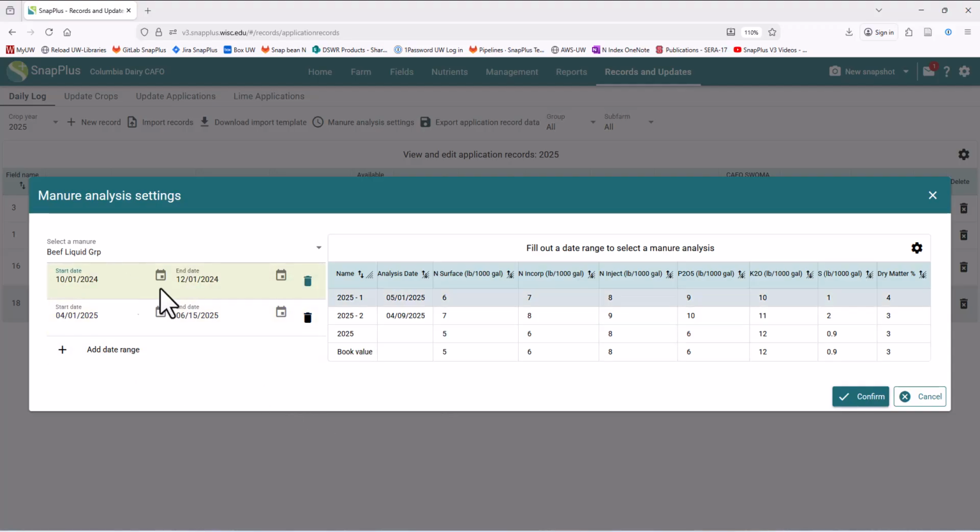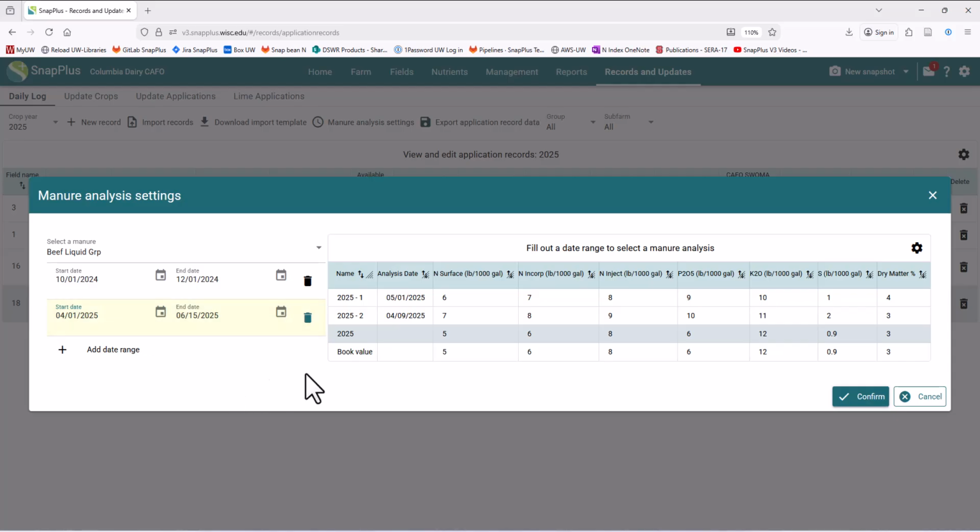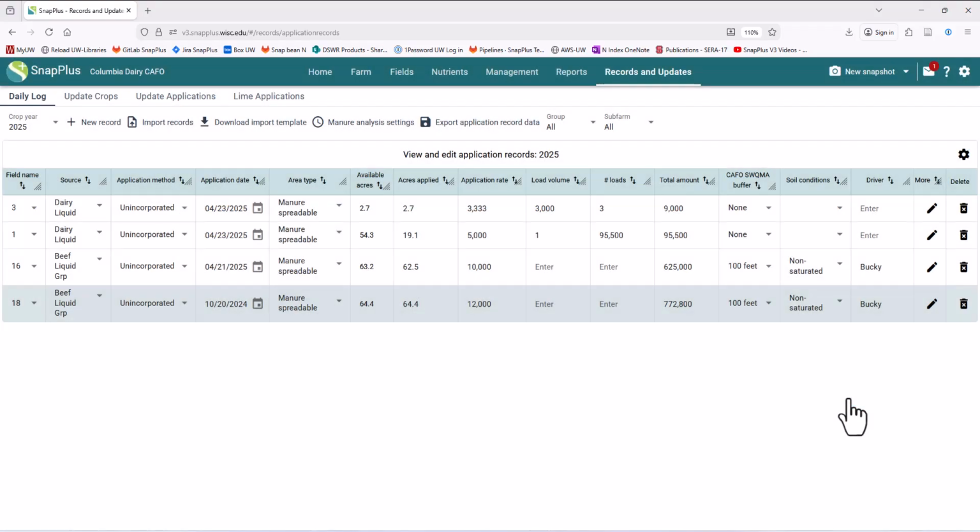Notice that when I select my fall date range, the analysis that I selected shows here, and when I select my spring date range, which is highlighted here, the analysis I selected shows below. Once you're satisfied with your entries, click Confirm. This will make sure that each of your applications in those different date ranges are using the correct manure analysis.